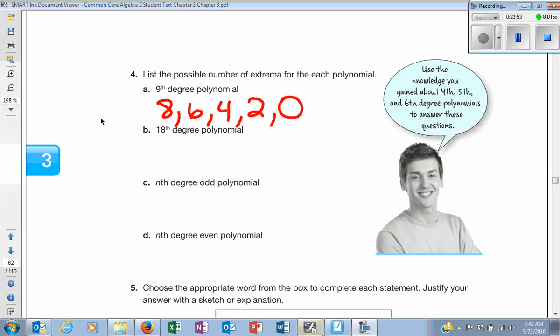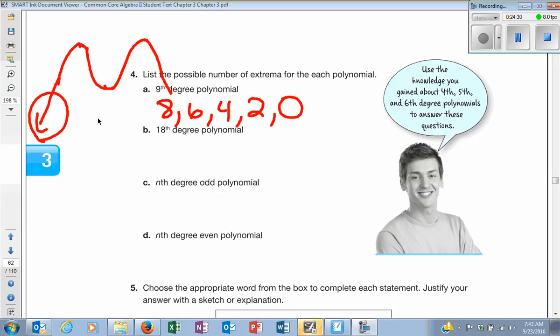So, if I'm doing this, can I just start to describe a possible 9th degree? Like, can I make up one on my own? So it could look like this. Ready? 1 extrema, 2 extrema, 3, 4. Could I keep going down forever right here? No. How many possible extremas? 1, 2, 3. I'm only at 3 extrema. Is that one of my possibles here? Why else does that make sense?